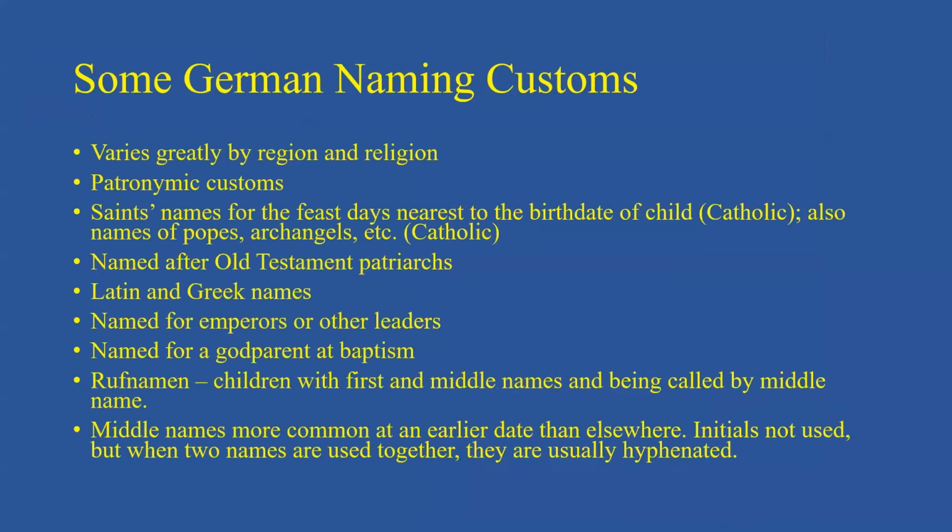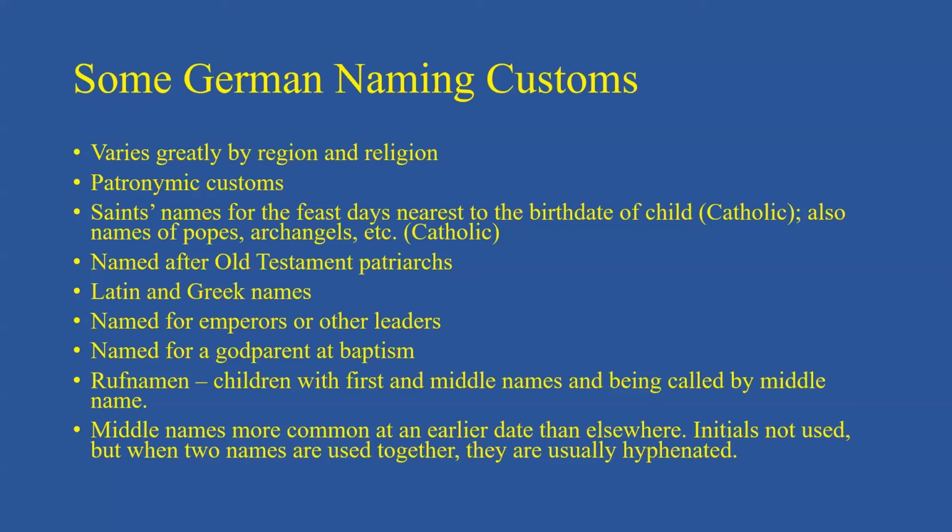Let's look at German naming practices. Germany is a complex entity made up of many different states, each with very different sets of customs and cultural traditions. Until German unification in 1871, each state was a separate country with distinct dialects. Thus, it is not surprising that naming customs vary greatly, depending on the region of Germany and the religion of the parents. I'm going to talk about each of these in more detail.